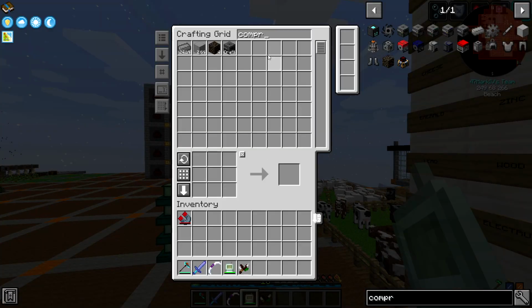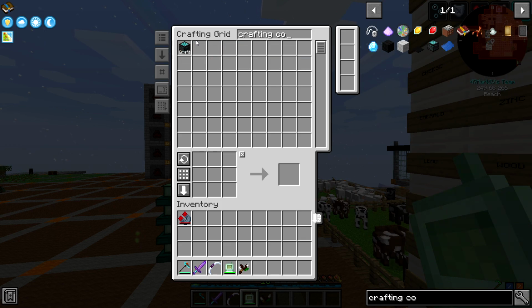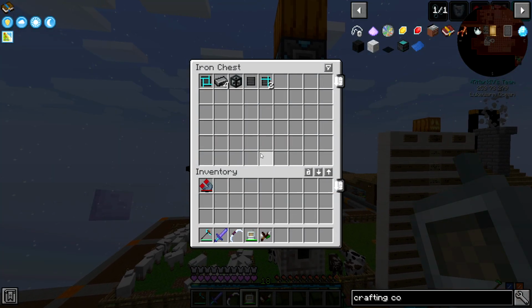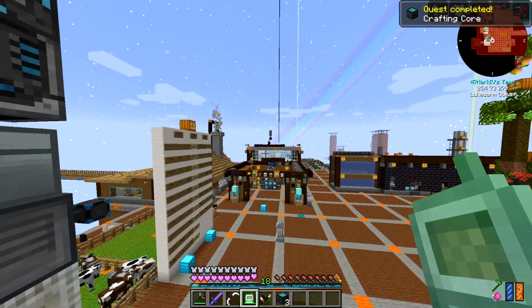So I need crafting cores. Okay, so let's say crafting cores. Crafting, oh man, missed totally. Crafting core, right? So I need 3 of these guys. And if the system works correctly, right, it should put all of those parts in there, and it's taking out what it needs. And there we go. There's our 3 crafting cores.